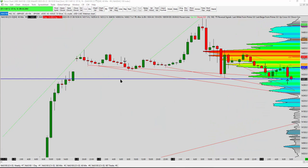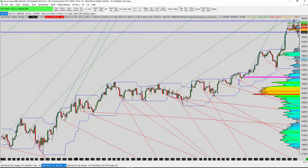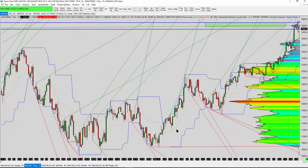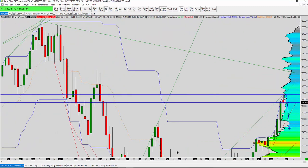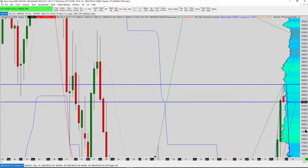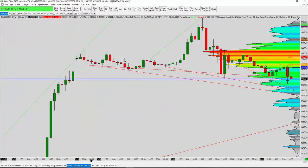And we are back again to the same level, trying to poke or break it. This is where it gets a bit more worrisome for me. These levels are important. Once we start poking into them, let me go to the monthly, the weekly. Once we start seeing that poke, this is where I become a little bit worried. So now all I need to know is wait and see if this level is breaking. It looks weaker than stronger, so I'm hoping for it to break and continue with this.